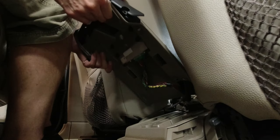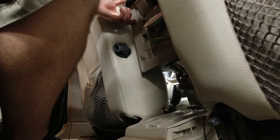We're gonna install everything in there. So I'm gonna put the cup holder in. My screws back in.